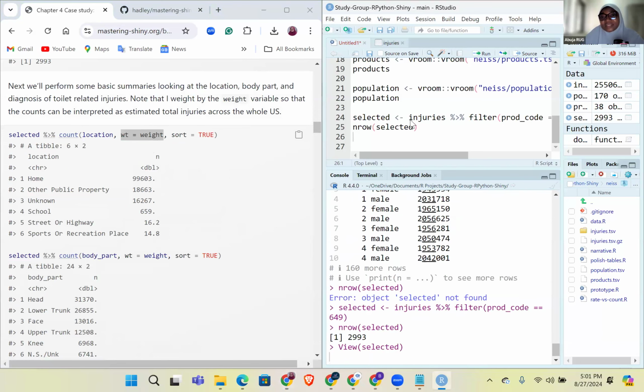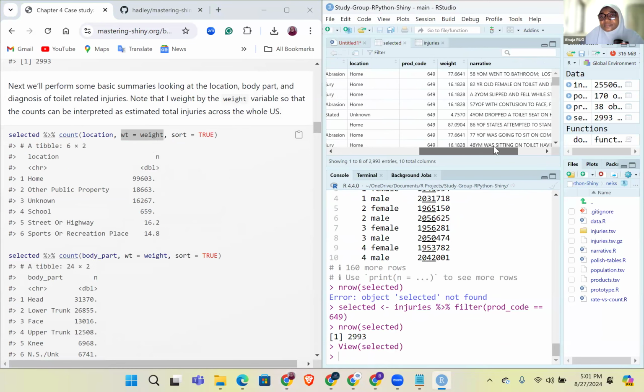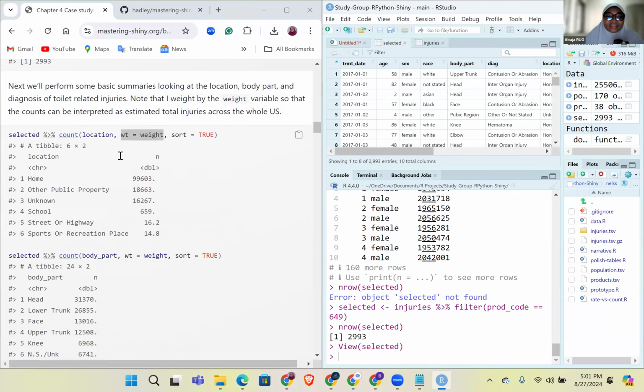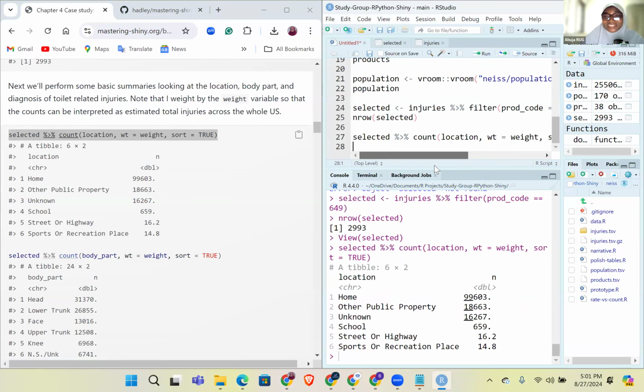So let me just click on this. We have a column there. So that is the weight. So whatever output we're having here is going to be tailored to the weight column here. That's what we're going to be using, assigning to this instead of percentage or any other form of count that we want to do. So I'll select this. Then we should have the same thing, the output here. So all we're doing is still just exploring.